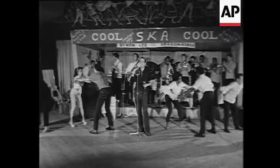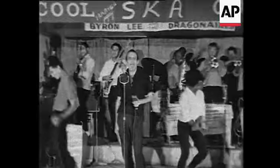Yes, this is SKA, original and indigenous. The music of guitar, saxophone, trumpets, bass, and drums. These instruments are playing a monotonic, brush rhythm. This beat has taken Jamaica by storm and is swiftly spreading to other parts of the world.